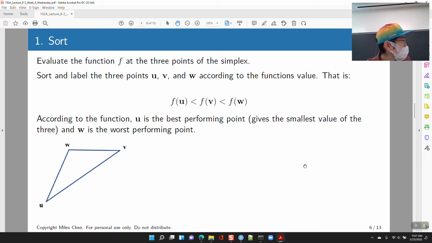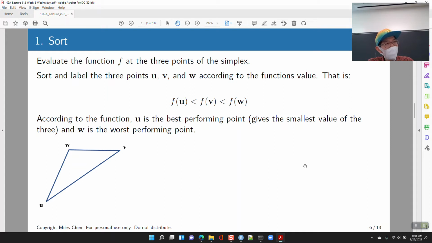Okay, so anyway, let's talk about sorting them. Let's say these are my 3 arbitrary points, U, V, and W. So I have this triangle, and I evaluate the function at all 3 vertices of my simplex, and we sort them so that U has whichever point has the best value, meaning you evaluate the function at that point, and it's the smallest value of the three.